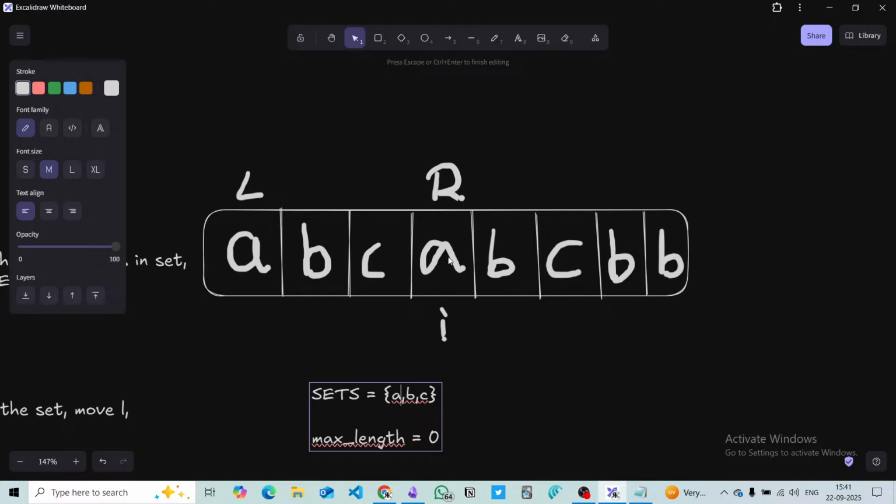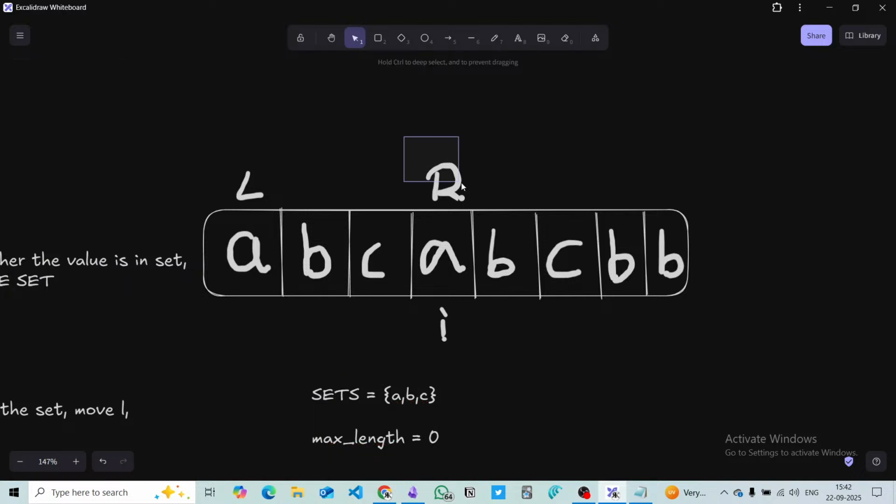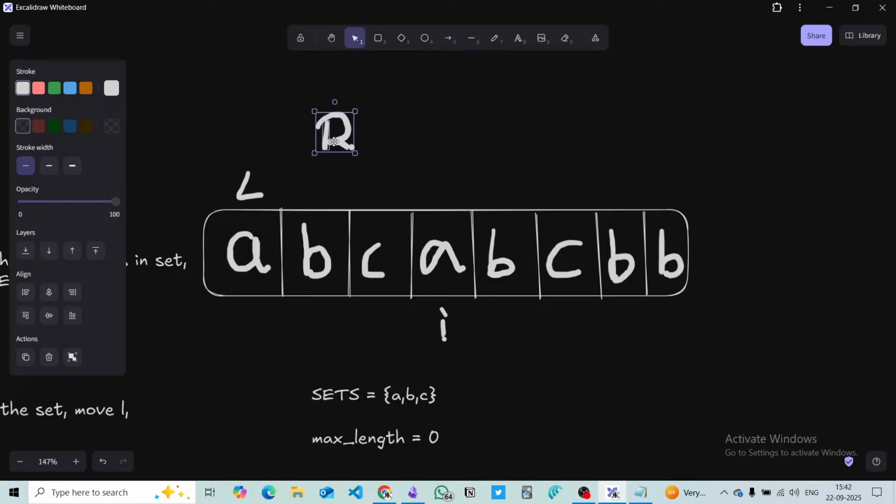Let's say here the A is right here. It will check B not equal to A, then next element C not equal to A, then next element A is equal to A. So in this case the answer is O(3), which leads to the worst case scenario of O(n). So for that we are using a set rather than an array.